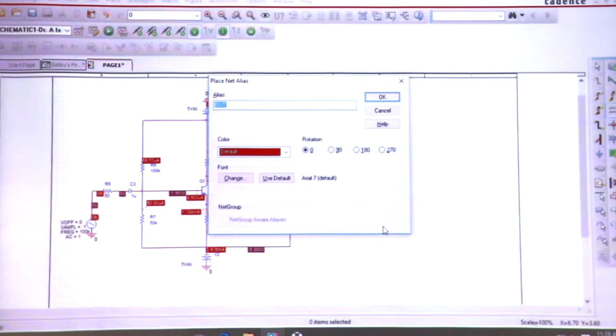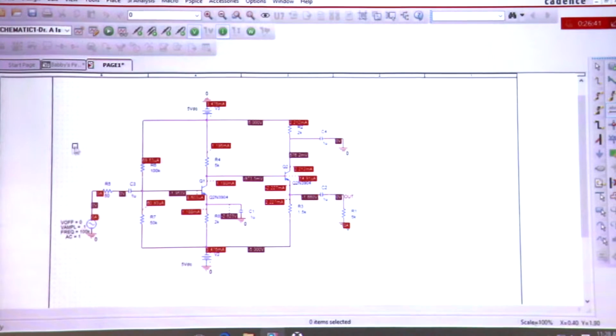Hit N again, make one for in, and we'll put it here. So our input voltage is not going to be VG, right? Because VG includes the voltage generator, the voltage source includes this resistor. That's part of that. So our actual input voltage is going to be over here. So we got an in, we got an out.